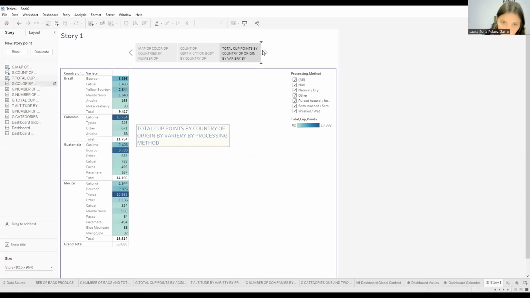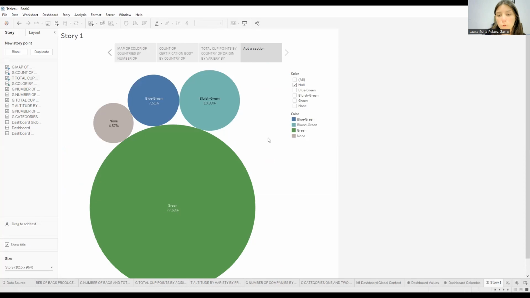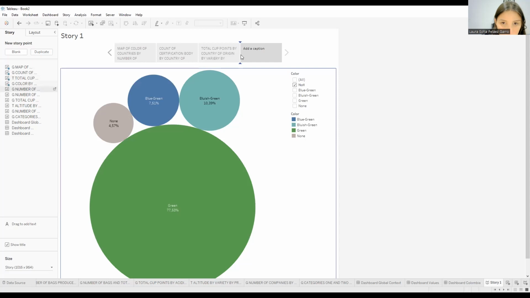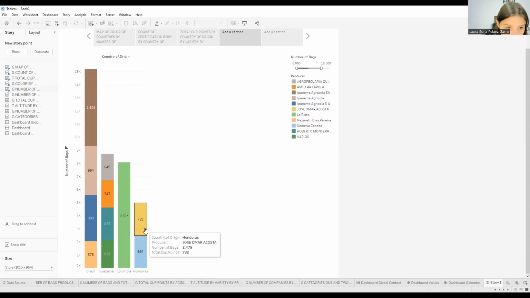And the fourth one, it's the one that relates the color by acidity level. It could be that one, or we could, no, I prefer it to be this one, that it is still relating global context and countries of origin.